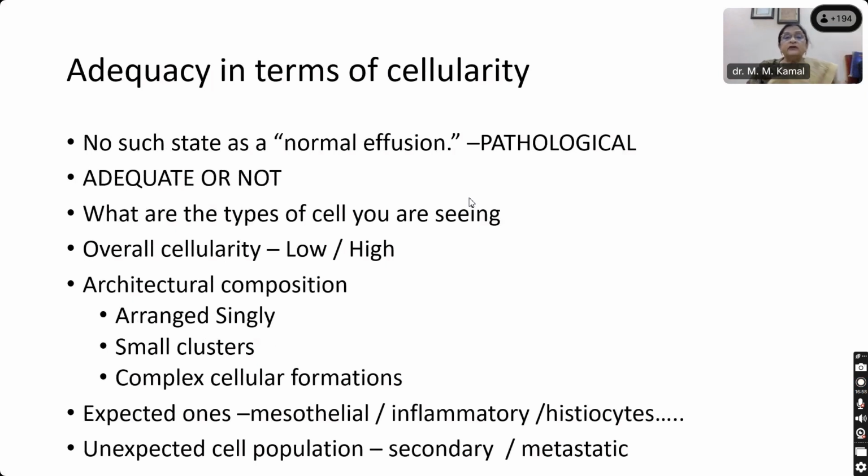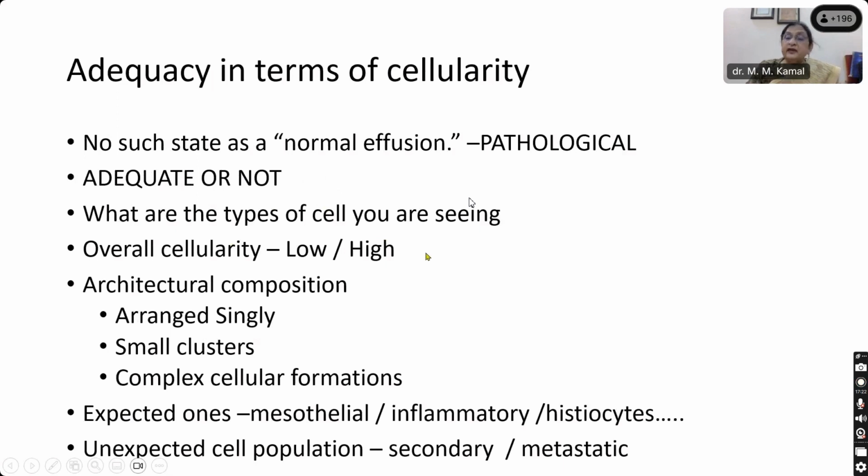Now, what is adequacy in terms of cellularity? We all know that there is no such state as a normal effusion. Anytime an effusion is a pathological condition. Once you receive the specimen, you have to decide whether it is adequate or not in terms of volume, which we have already talked about.